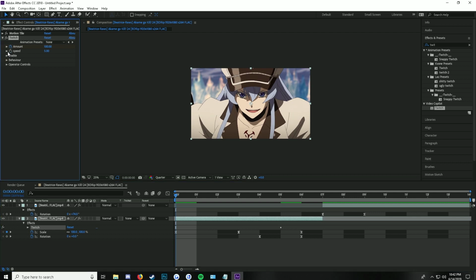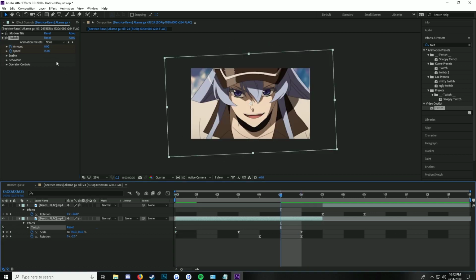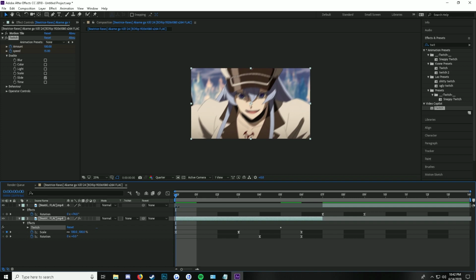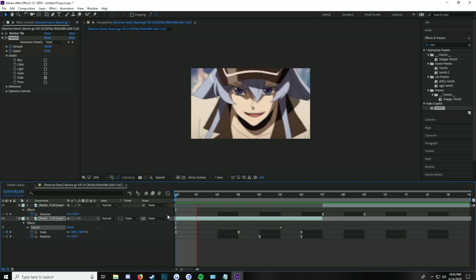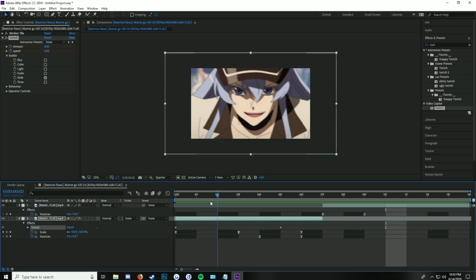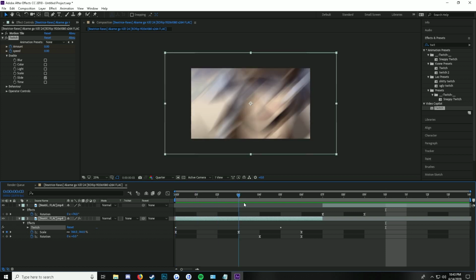I would set the speed to probably about 15, go to the same area where you ended there, and bring it to 0. Then go to enable and enable slide. If you enable your slide, that's going to have your shake right there.